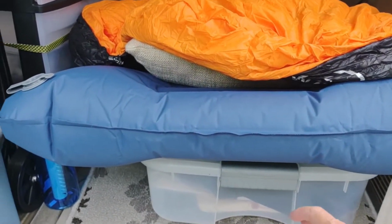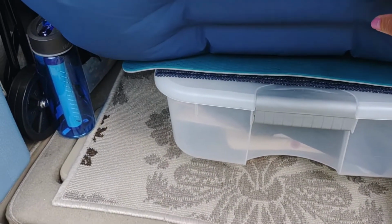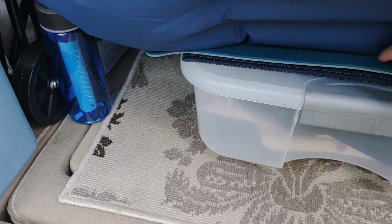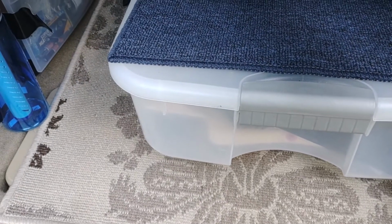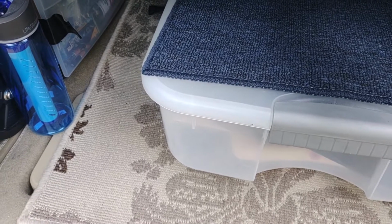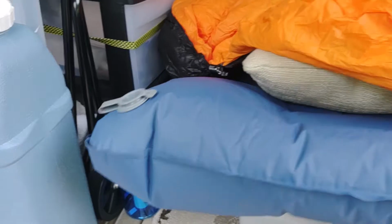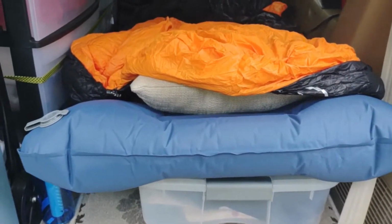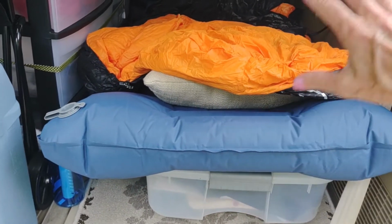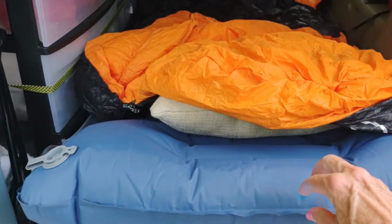I use these tubs because we use this van for other purposes, and these tubs serve as a place to store paperwork and such for somebody else. And then I've got these little small carpet mats. I picked those up at Walmart to put down to create a little bit of a cushion. A yoga mat, that just came from Walmart. The blow-up mattress, I like those. I got it from Amazon, because then I can deflate it, roll it up, and then this bedding just doesn't even exist. All you see is the tubs, like in my first video.